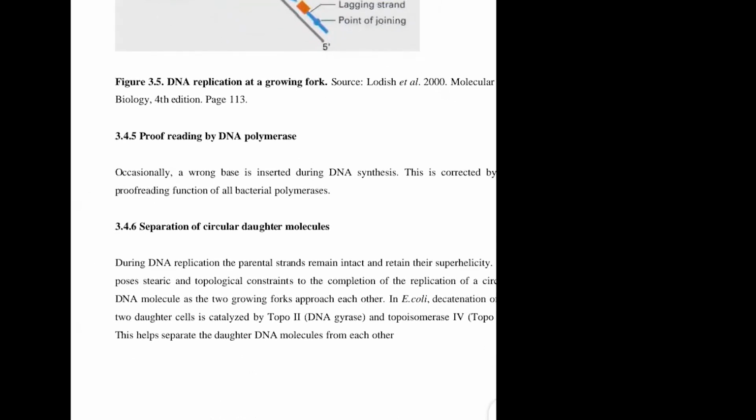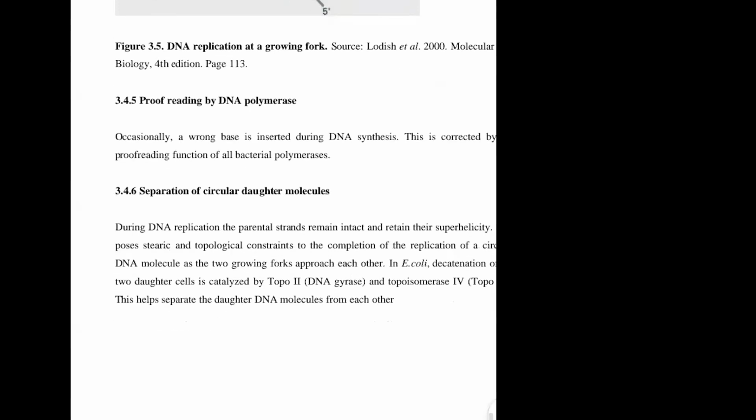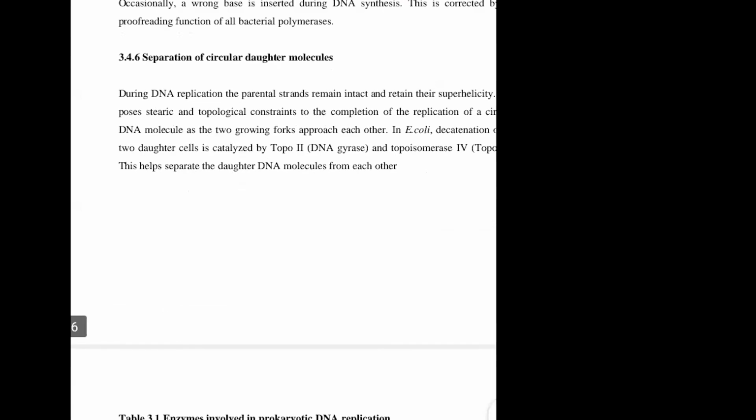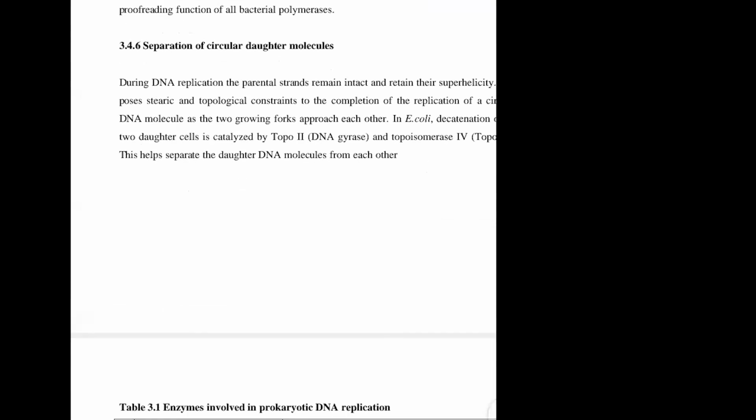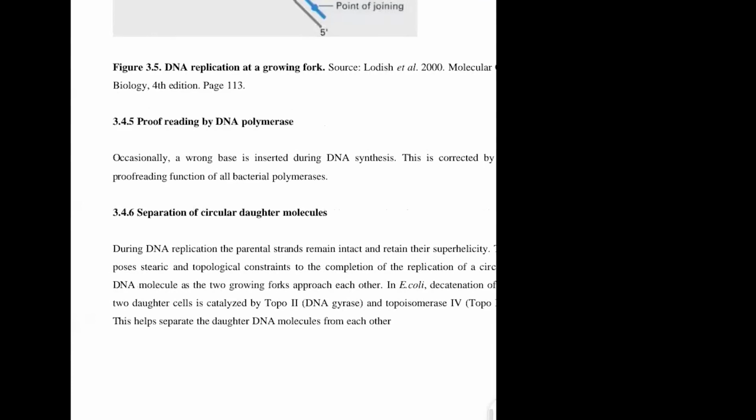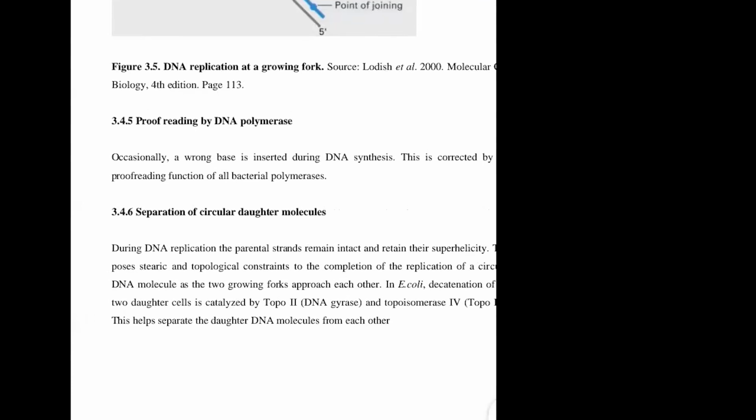So this diagram is showing the replication fork. Then there's what you call proofreading by DNA polymerase. Proofreading by DNA polymerase is to check that there are no errors during DNA replication. Remember, errors can occur during DNA replication where you've got base mismatch. You know that guanine is supposed to bond with cytosine. You can have errors where you have guanine bonding with what? Adenine. So that is an error that is supposed to be corrected. So you've got enzymes that are dedicated for proofreading and correction of these errors, okay?